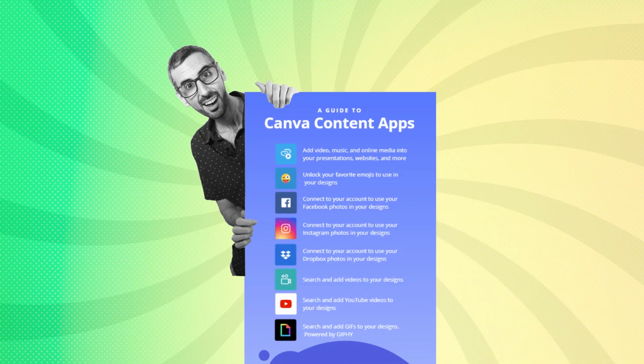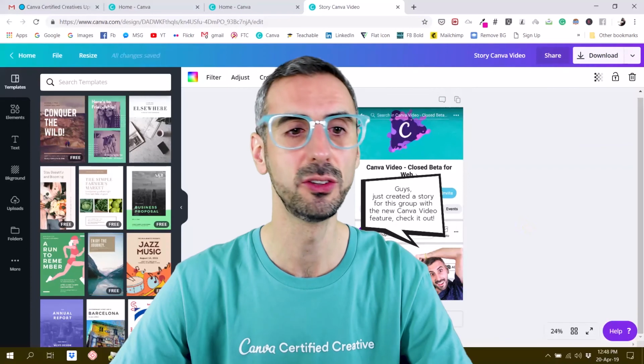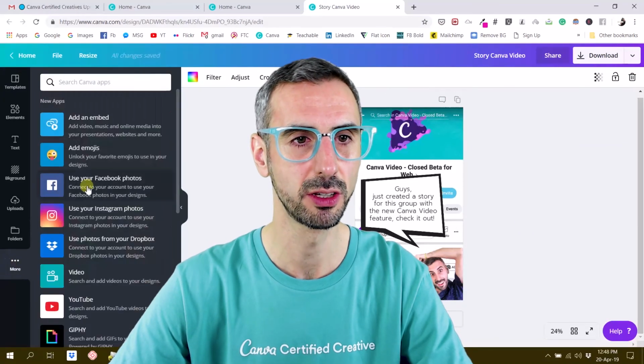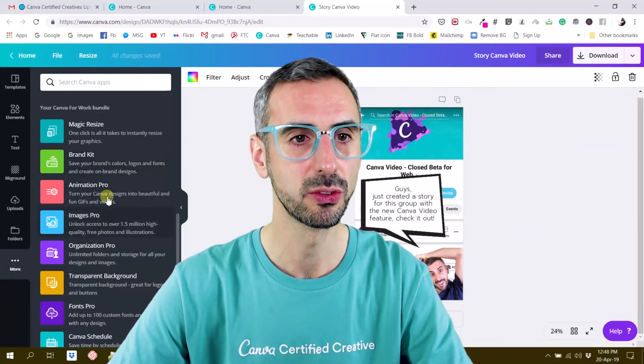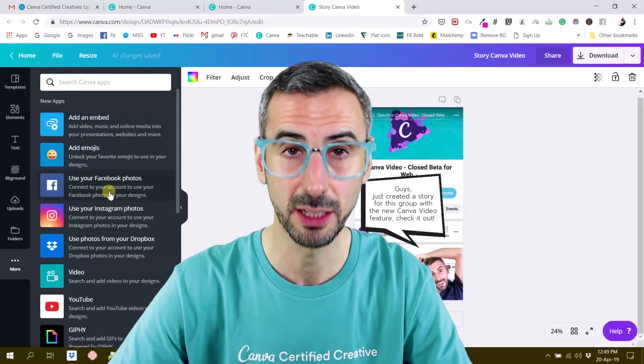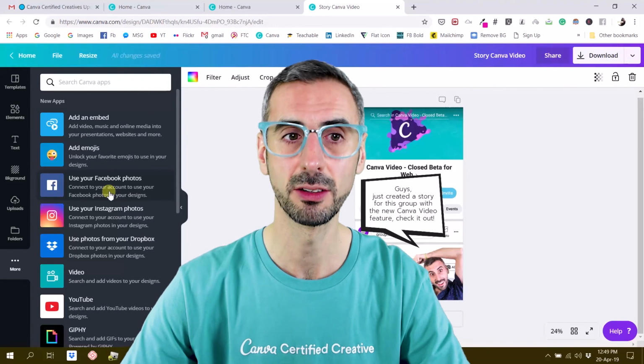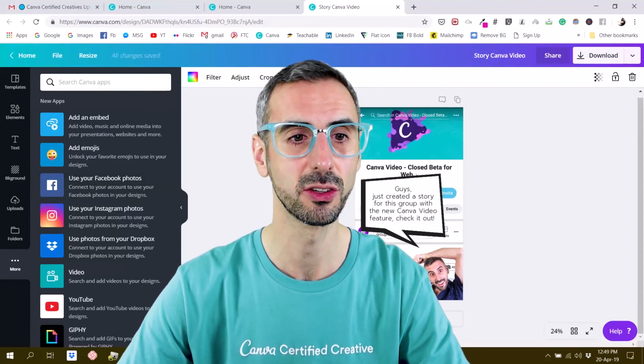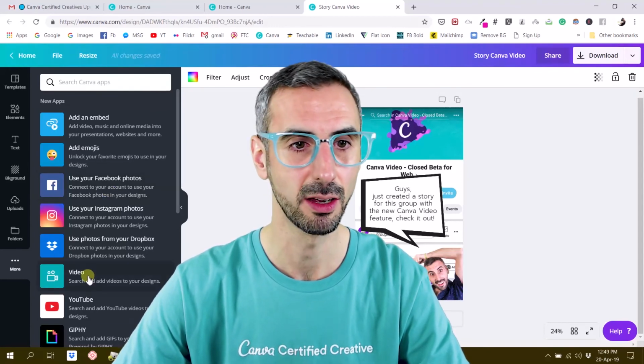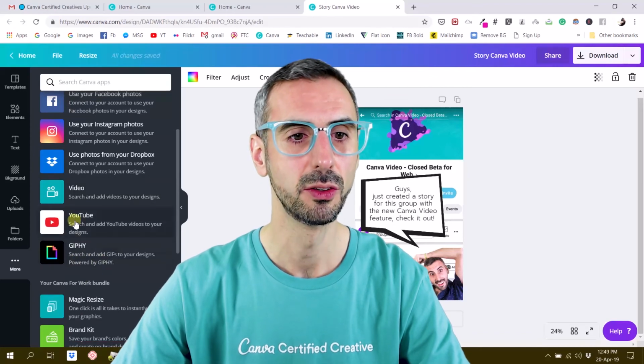Next, we have the content apps. As you know, Canva has a bunch of content apps right here. Some of them are available to the public, some of them are still in beta, but there is one in particular that I want to talk about, and these are the content apps, like the video, the GIF, the YouTube one.